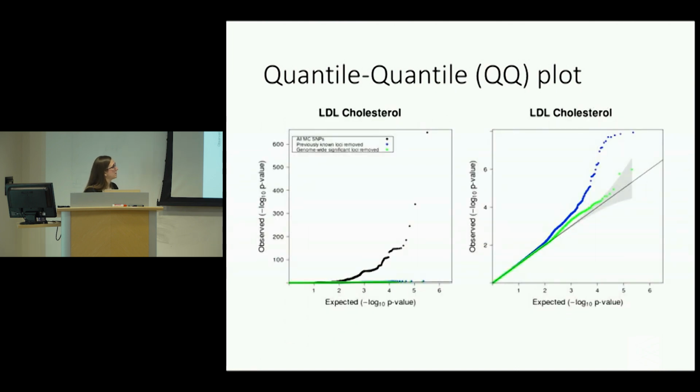These are some real QQ plots. The other ones I had were simulated data. Here I have one from a recent LDL GWAS, and you can see right here is my 45-degree line. You can't even see it because we have such significant results, because we've been analyzing this data and increasing our sample size so much over time. And here we've removed these known SNPs, and we can then parse out the 45-degree line even better.